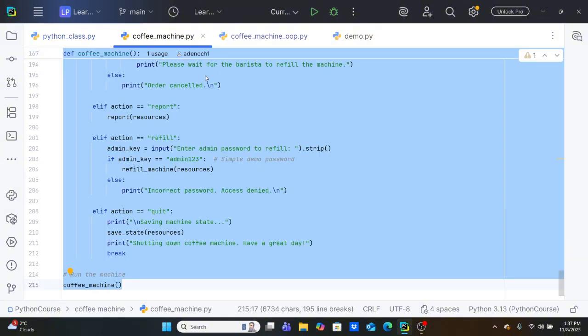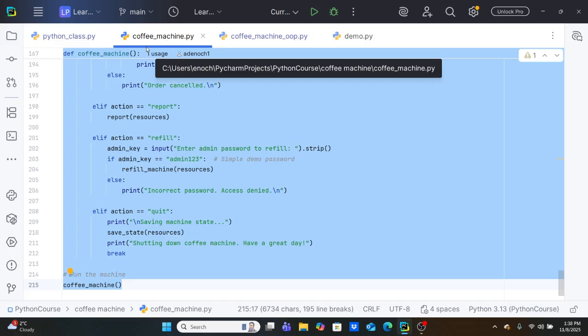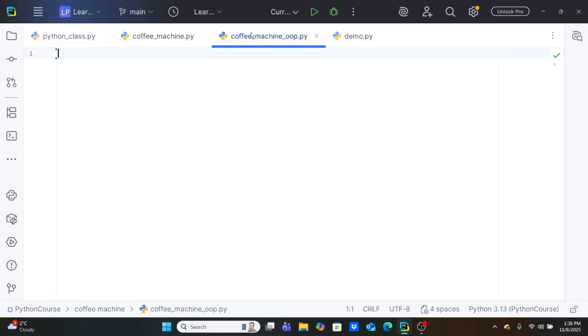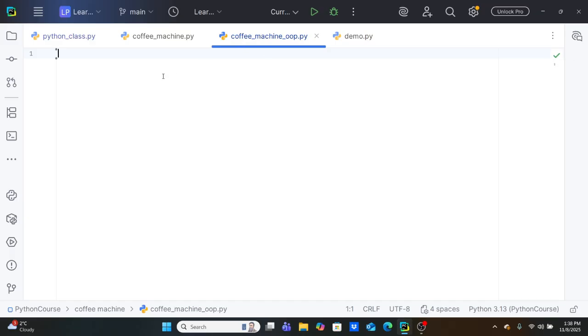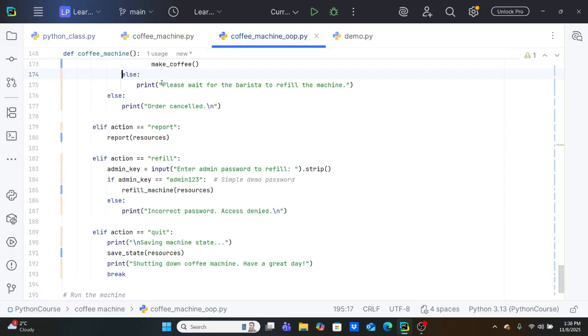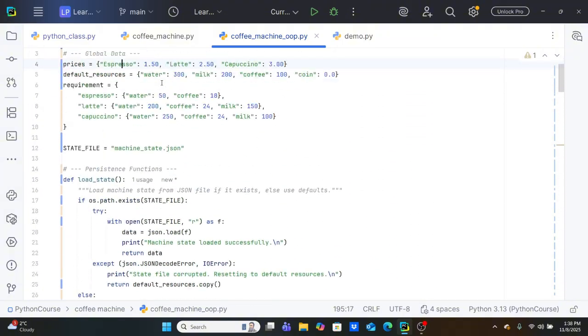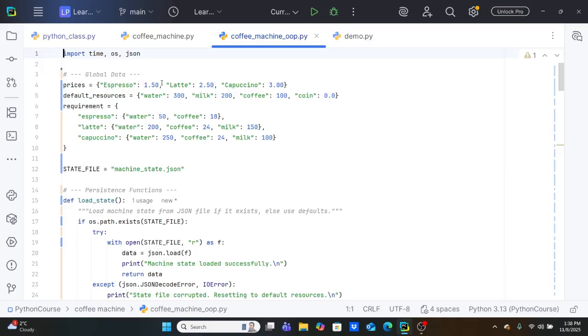Now let's go to our project for today. Our project is the coffee machine that we did the other day in my last video, and we just want to create an object-oriented version of it. So I'm copying it and bringing it into a new file that I named Coffee Machine OOP. So now I don't want us to start from the beginning. I just want us to edit it to convert it to an object-oriented approach.